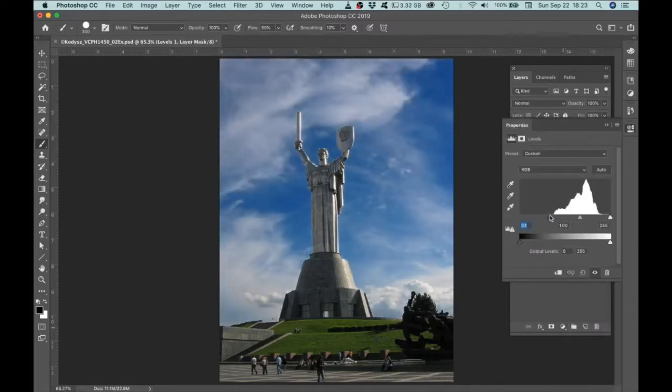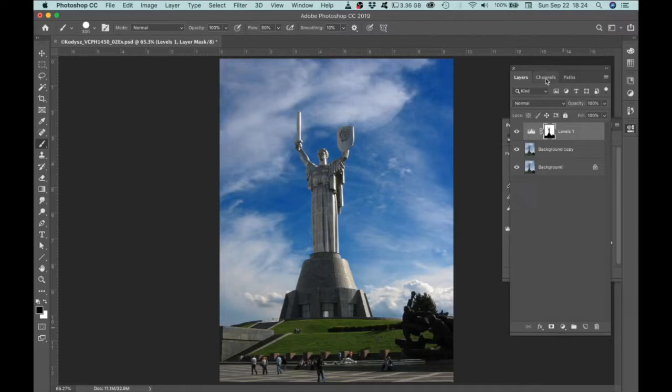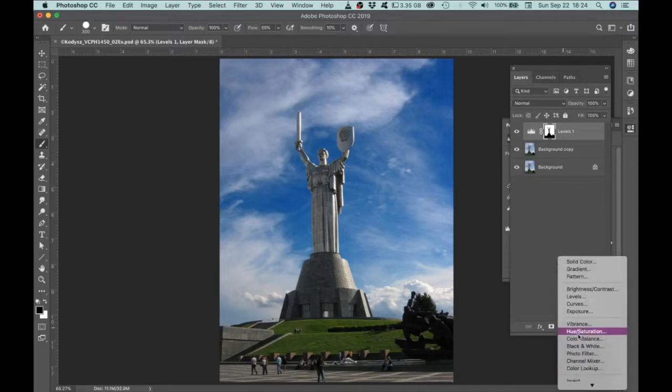Let's just get rid of any empty areas here. Okay. Let's go back to our layers and choose a hue and saturation.